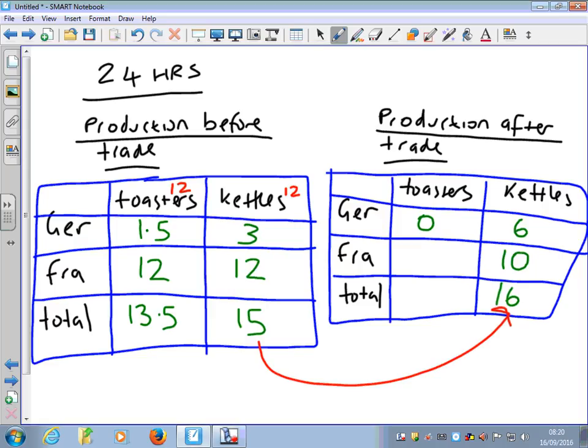Now what this also means then is that the French have got 14 hours left over to make toasters. Okay, and as we showed before, it's 1 hour to make a toaster in this country. So that means this 14 hours they've got left over, they can make 14 toasters. So that means that global production of toasters is now up to 14. So what we can see is the big benefit of trade based on comparative advantage. If economies focus on producing what they've got the comparative advantage at, in this example here, global production of both toasters and kettles will increase, which in theory should mean that people's economic welfare should also increase.